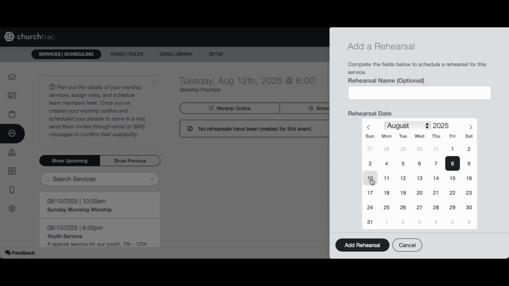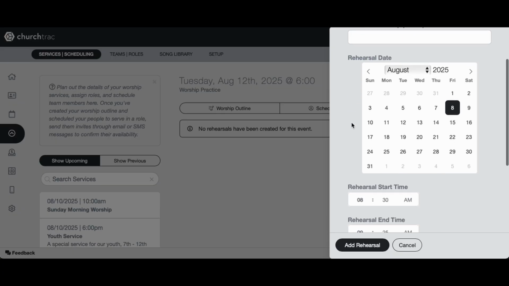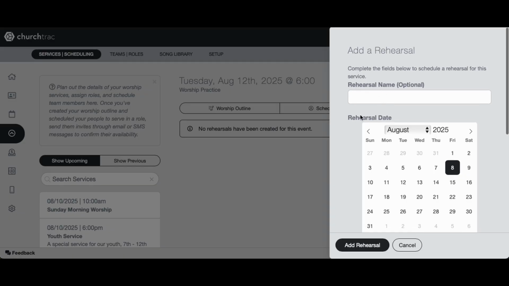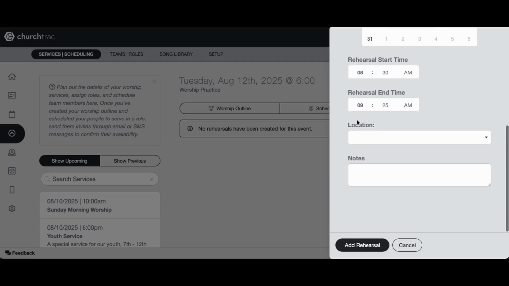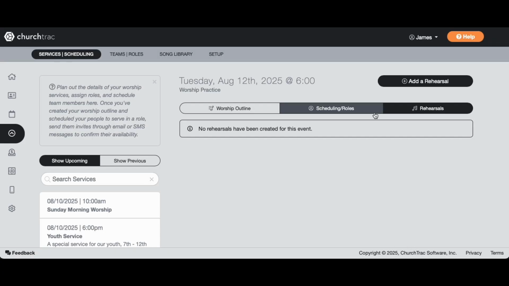You can select that there, and you can put that time in there, and you can even label this morning worship rehearsal or run through, right? Basically, do a run and you can schedule that time, whatever it needs to be. Right now, this is 8:30 to 9:25. That's what it was at, and then set location, main sanctuary. But anyways, I'm not going to add that in there.